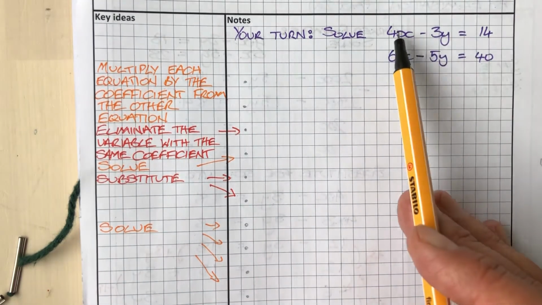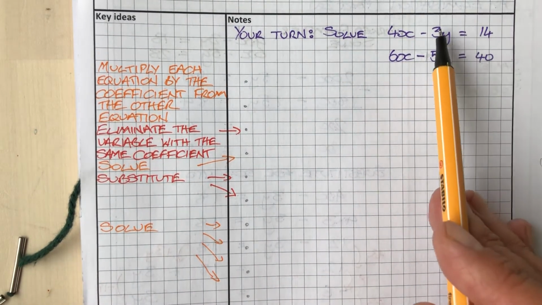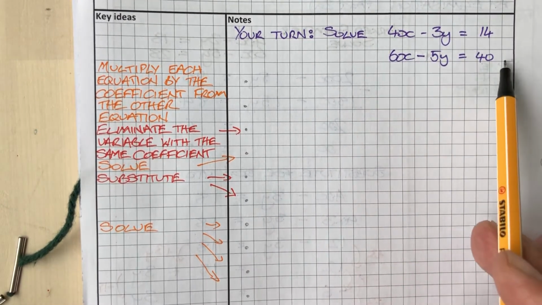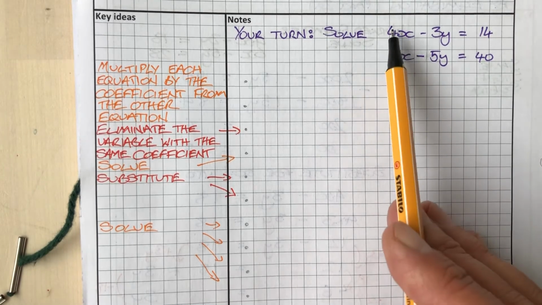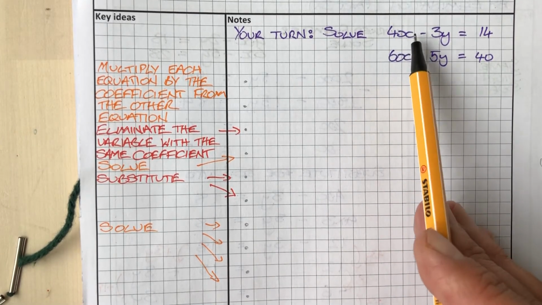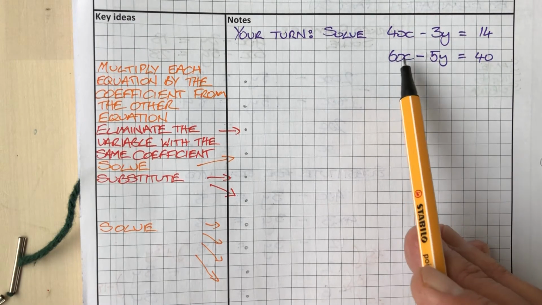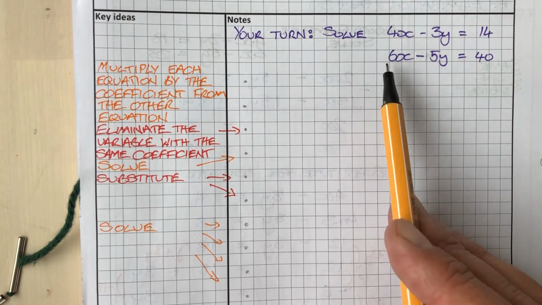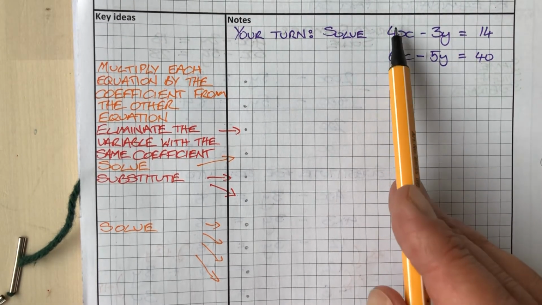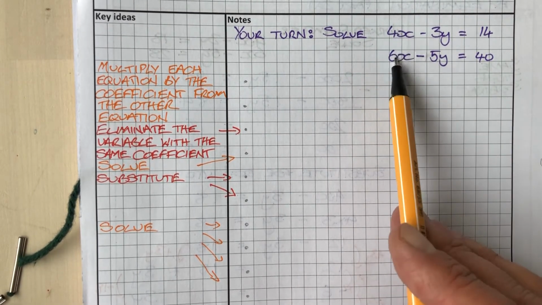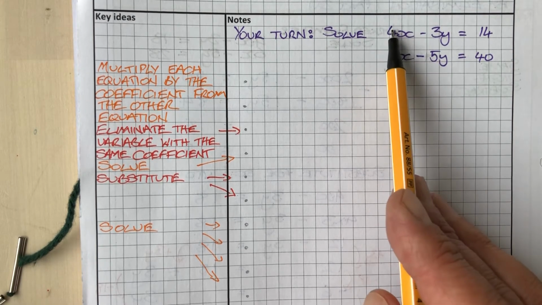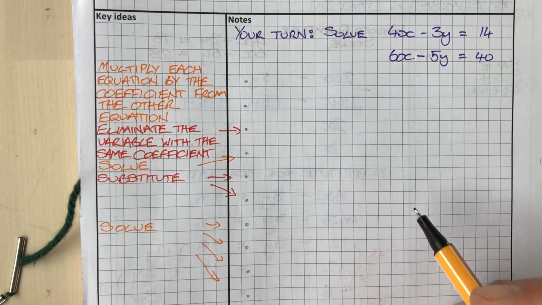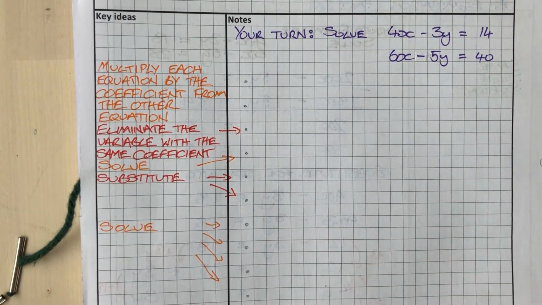Right, here we go. I'm getting rid of y, so I'm going to multiply this equation by 5 and this equation by 3. If you wanted to, you could choose to get rid of x. We're multiplying this equation by 6 and this equation by 4, or even, thinking about lowest common multiples, we could turn these numbers both into 12. We could times this by 3 and this by 2, and we get 12 here for both of these. All right. Don't worry about it if you're not confident on that.